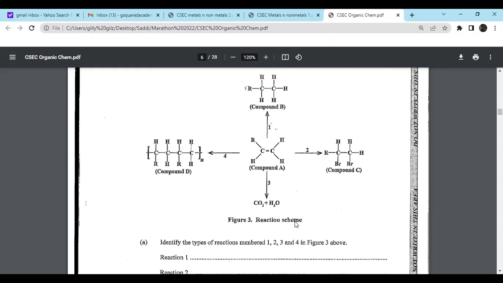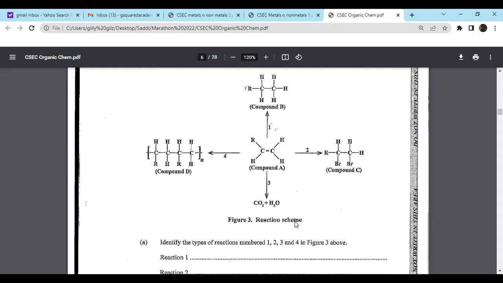Another way you can distinguish them is by combining both of them with acidified potassium permanganate. When you do that, the alkene will react with the potassium permanganate, and the potassium permanganate is going to change from purple to colorless. I spoke about this earlier. Potassium permanganate is a very strong oxidizing agent. The alkane will not react with the potassium permanganate. So that's 3 ways you can distinguish between the alkane and the alkene.